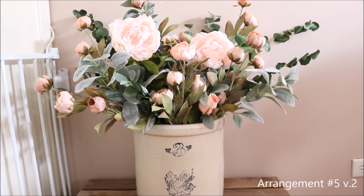Here is, I think, my final product of this arrangement. I do like it a lot more. I think it looks a lot more full just because it's more together instead of going out in a ton of different ways. There's still a lot of movement that this arrangement has, which is something that I was definitely going for.